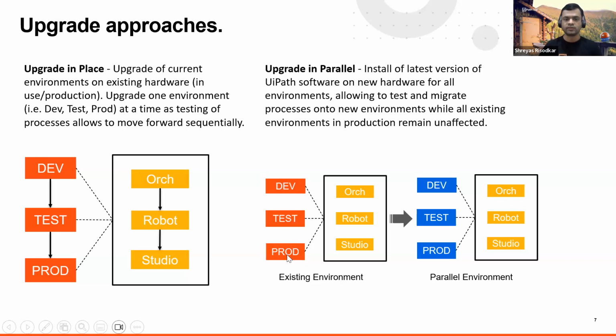So you may hear some of these terms when you talk to your UiPath counterparts. An in-place upgrade is one without disturbing my current setup. On the same exact infra that I have, on the same web server, I'm going to run my upgrade wizard and the same web server is going to get updated to the new version. So I'm not going to bring in any new infra or new environment. On the existing environment itself, I'm going to run my upgrade and my version will get upgraded from the current version to a new version. So that is called an in-place upgrade. If I talk about a parallel upgrade, in some cases, customers choose a safer approach.